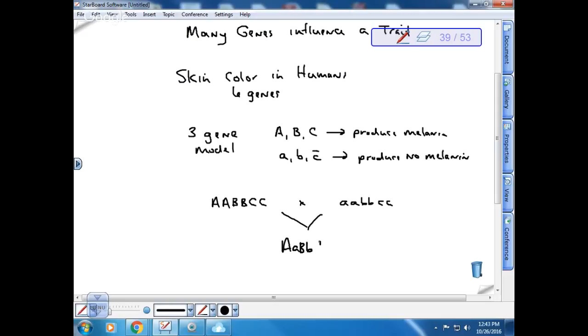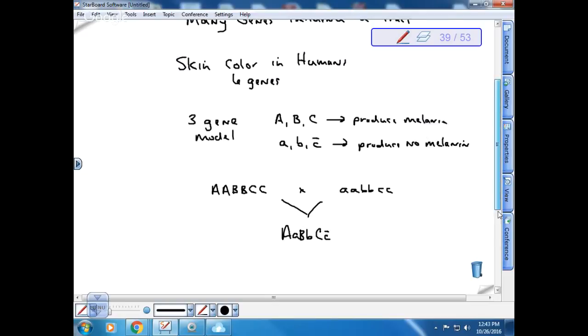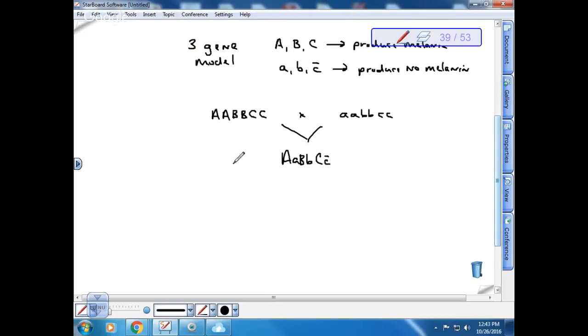And that makes sense to us, right? We're like, oh yeah, I can see that. I would predict if we had a very dark father and a very light mother, you'd produce an offspring with some more intermediate, right? But notice how if you have people that are intermediate, or even might have more dominant or more recessive traits, the way that it is genetically recombined is we can get lots of variation, right? So we could get, potentially, if we crossed 2 individuals that were of intermediate color, we could get potentially an offspring that was pretty dark or very dark, right?